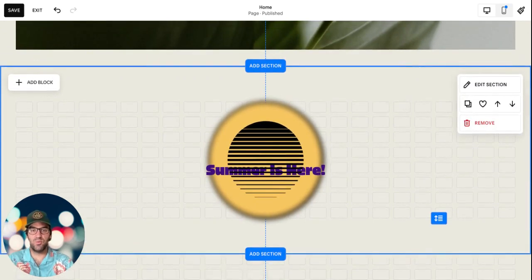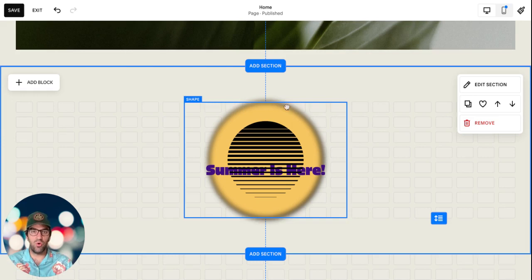So there you have it. It's a way to really express and customize how shapes appear. As you've seen within my demonstration, you can control the color of the shape block. You can add a stroke. You can add a dotted or a solid line stroke. You can add a drop shadow. You can add blur. You can control the amount of blur. You can bring items to the front or send them to back. And as a web designer, it's a really awesome way to express my creativity and my designs for my clients.